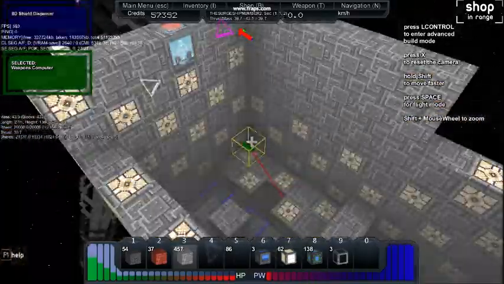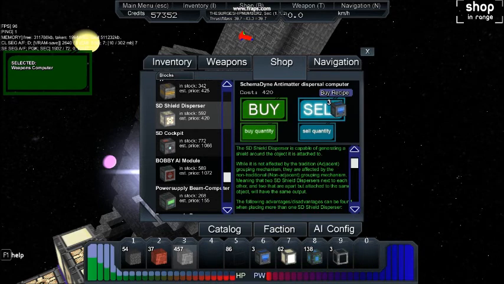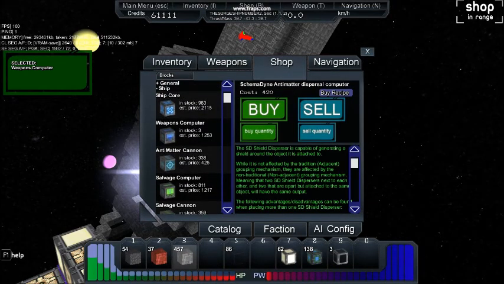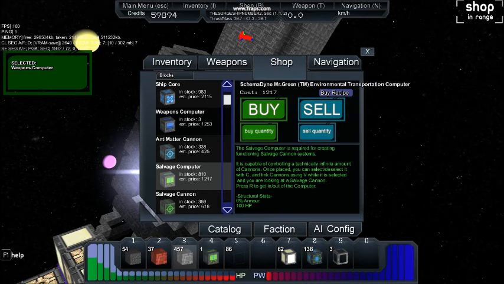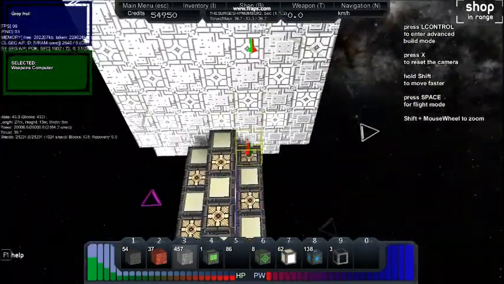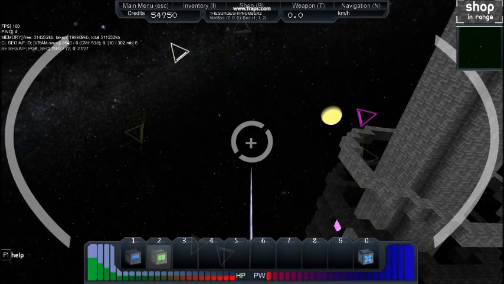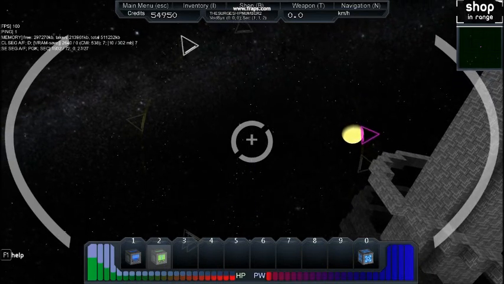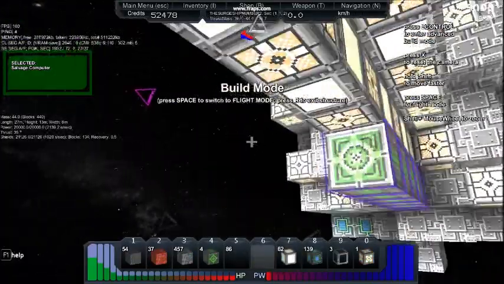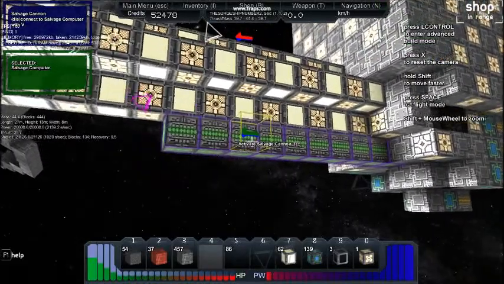That'd be pretty neat. Okay, now that I've placed down lots of shields, how about we go buy some weapons? First I'm gonna sell these, and then, oops, let's go buy some weapons. Probably want a salvage computer and some salvage cannons. There we go. Let's do this. So now if I do weapons, salvage computer, I will now have my salvage computer. Mew mew mew, laser. And I'm going to make it incredibly powerful. So it will go well with my other gun. Guess that would just be a powerhouse of power right there. Greatest guns in the galaxy.